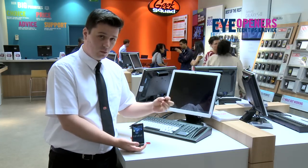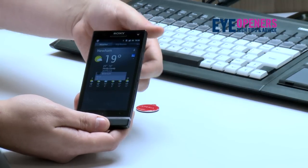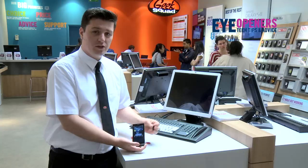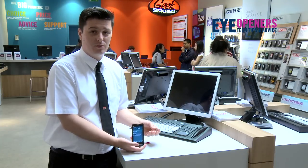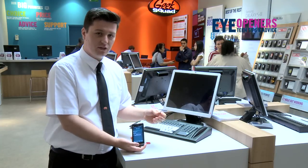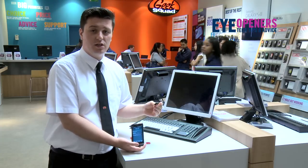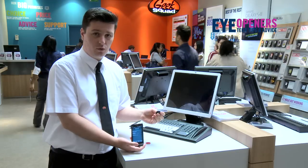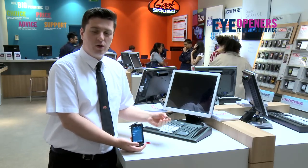And then you'd have another one for just about when you go to bed — you swipe it and this will turn your Wi-Fi on, your ringtone will go to silence rather than loud because you don't want to be disturbed or disturb your neighbour. You can have things like your display brightness down lower, and you could have the e-book app loaded so it's ready for you rather than having to search for your book — you just basically start where you left off yesterday.